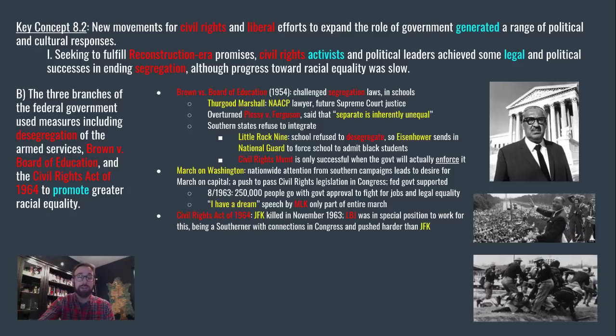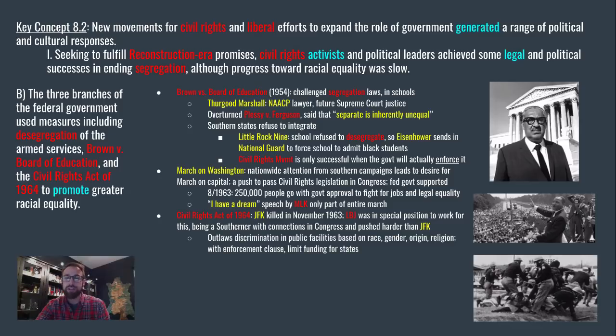This is where our timeline is going to end that we're going to make in class. It outlawed discrimination in public facilities, so restaurants, bathrooms, all those sorts of things, based on race, gender, origin, religion, and it had enforcement. That's the important part. Usually enforcement is incumbent upon the executive branch, but this law says that Congress gets some of the enforcement too. And how is it going to enforce it? By saying, if you don't desegregate, we will not give your state federal money that you would have gotten otherwise. And guess what happens? Most southern states get into line because they want the money.